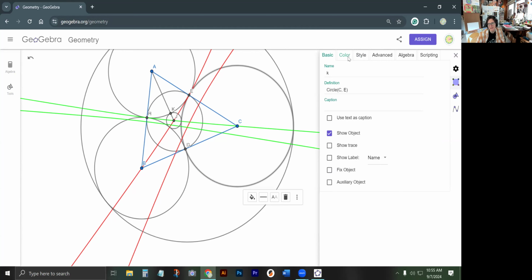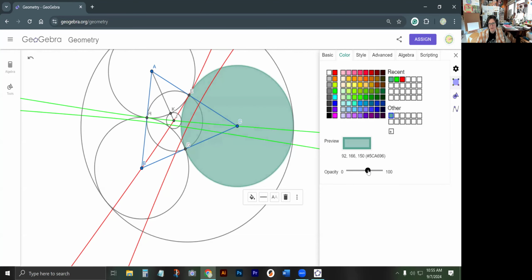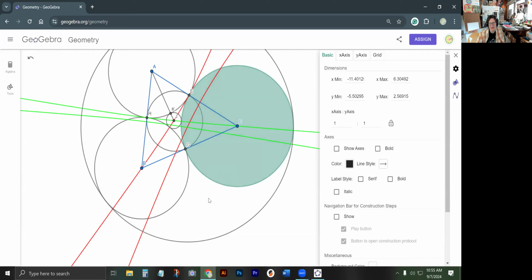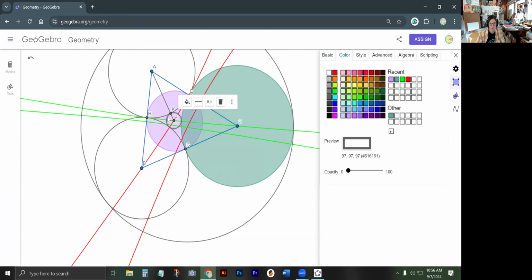I can select whatever colors I want, like I could enter a specific color and change my opacity and that sort of thing. But I have palettes of presets set up in Photoshop that I like to use. But you can get cool effects with transparency and that sort of thing just in GeoGebra.